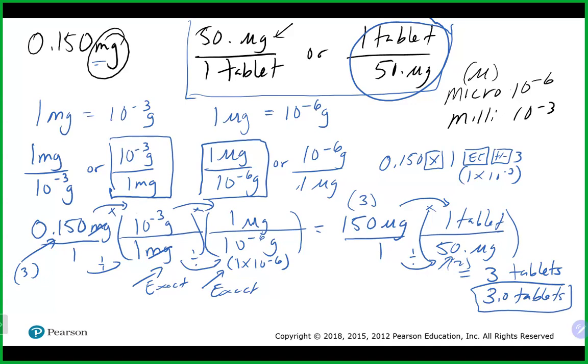Any questions on that calculation there? So again, sometimes you may have a conversion factor that you need to use, but the number you need to use it with is not in the right units, right? They don't match. So you always have to make sure, if you're doing dimensional analysis, which ultimately is just canceling out units you don't want, that they're all in the same units so that they do cancel. Otherwise, they won't cancel correctly. Any questions on that there?